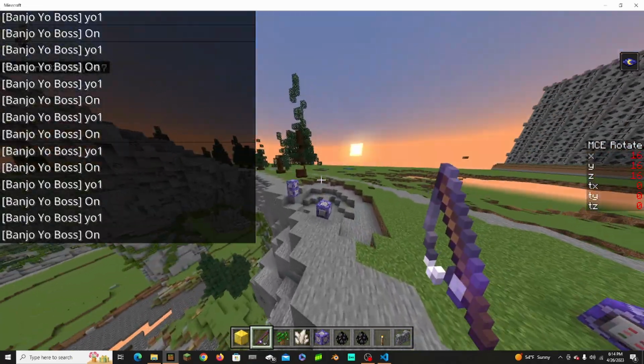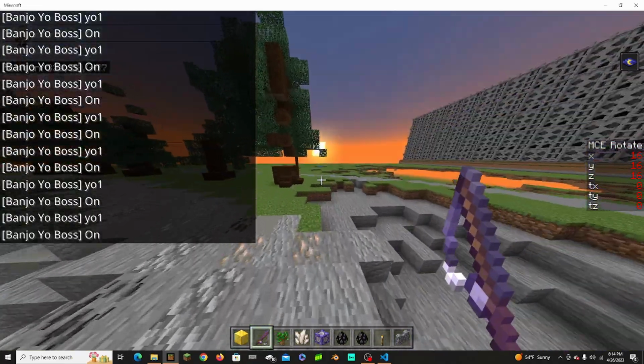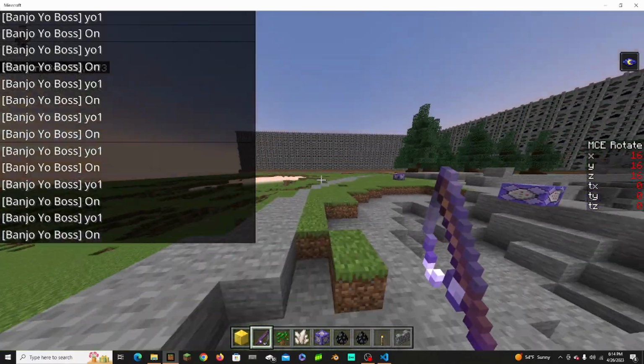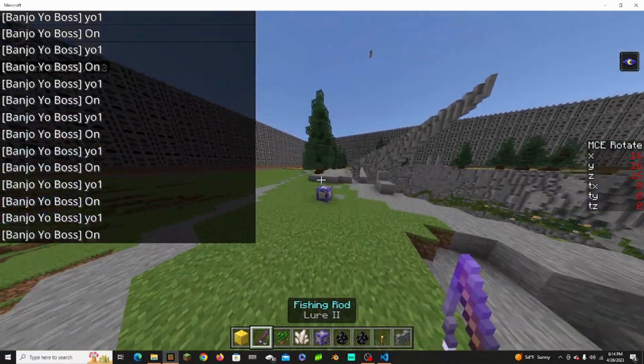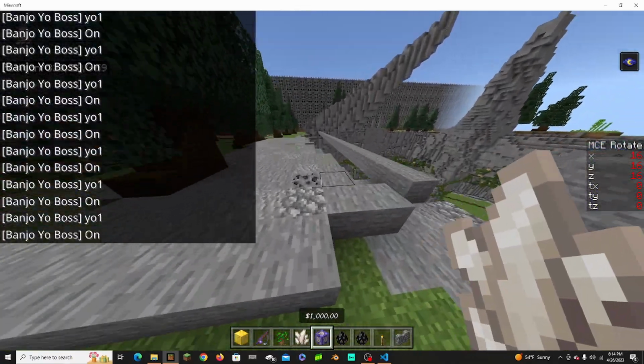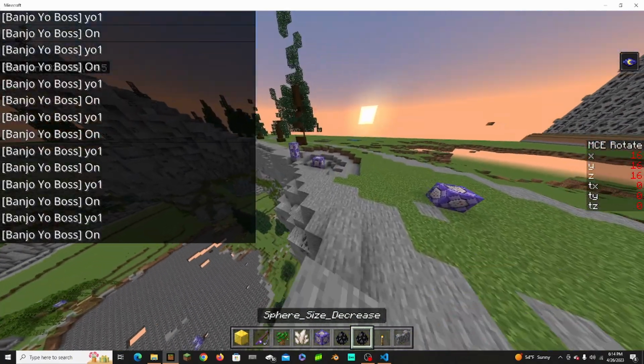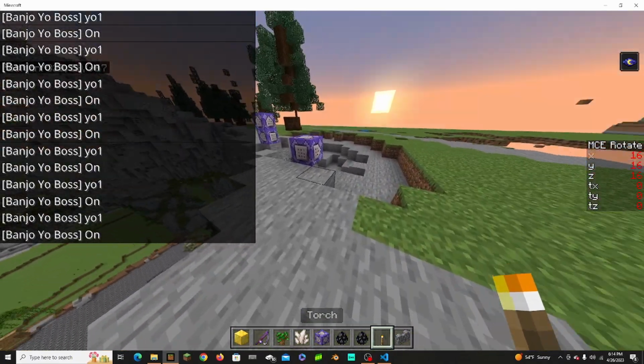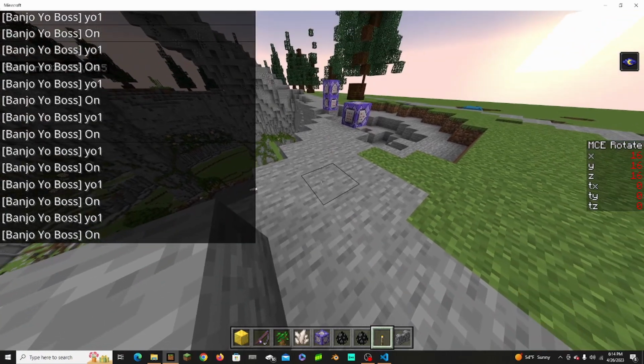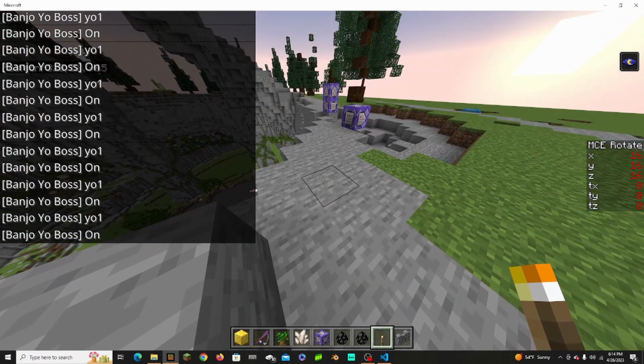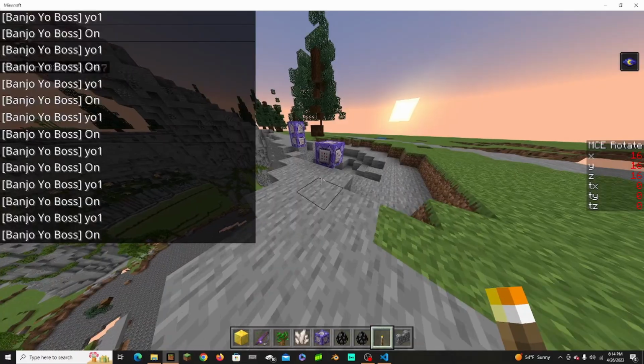Why should you care? I want to capture why you should care a little bit more instead of just running through this video. You can do a lot of things with this system, and it doesn't have to be a fishing pole. This could be a named torch. You throw it on the ground, it turns itself off and on. Oh yeah, there's actually a torch kill contraption in my commands that are running right now. That's funny, I didn't even think about that.